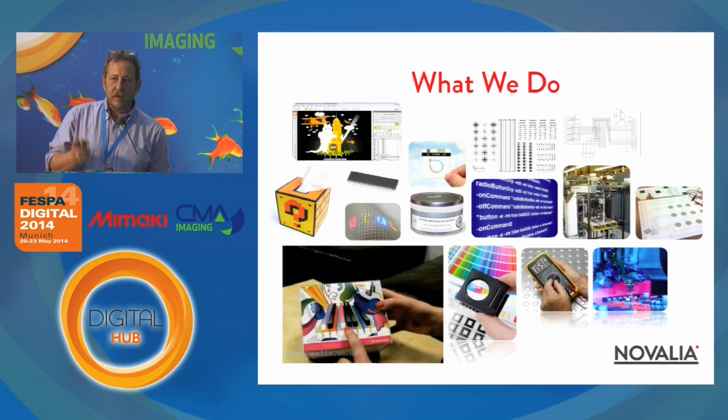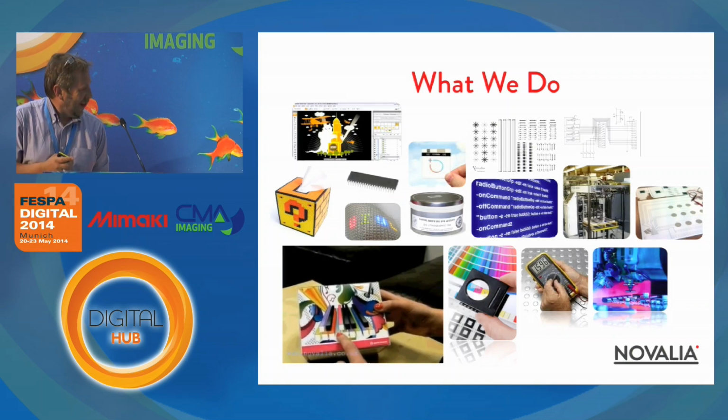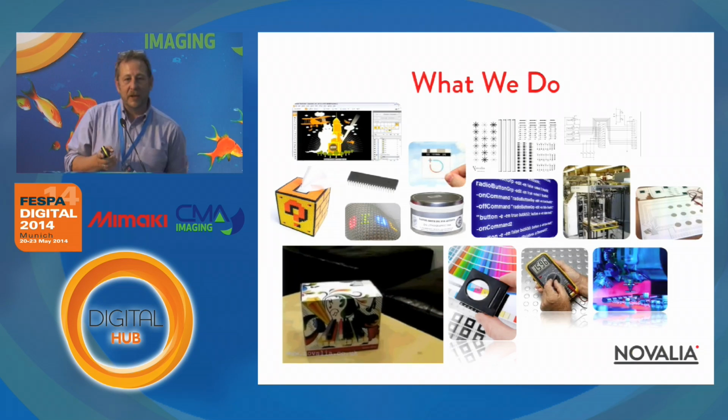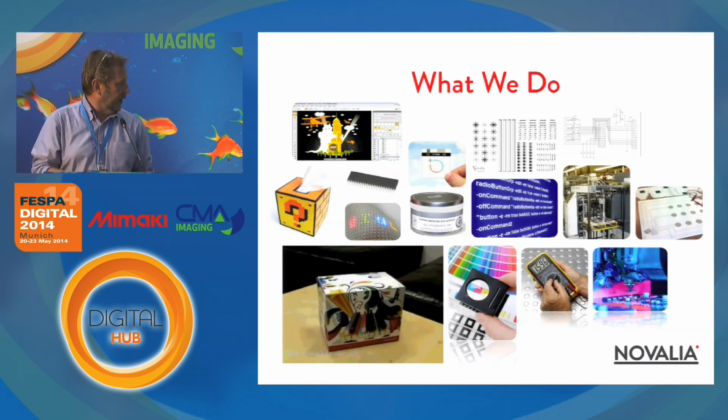It was the world's first piano on the side of a tissue box. That's meant to be delivered with humour. But the client absolutely loved it. It was never designed to go into full production. It was a case of proving what we could do and how designing an experience works.